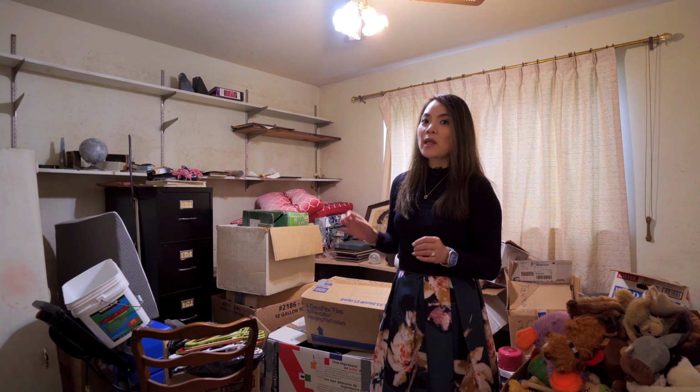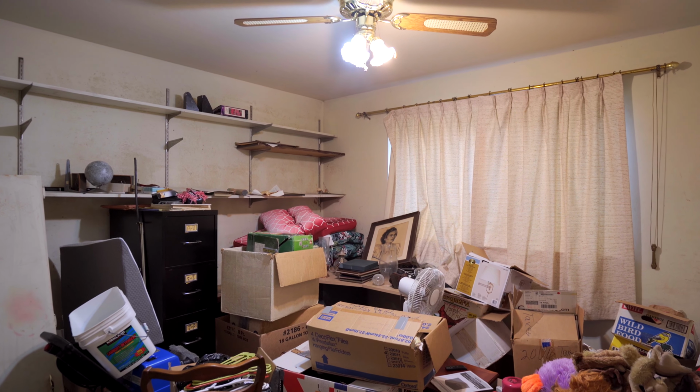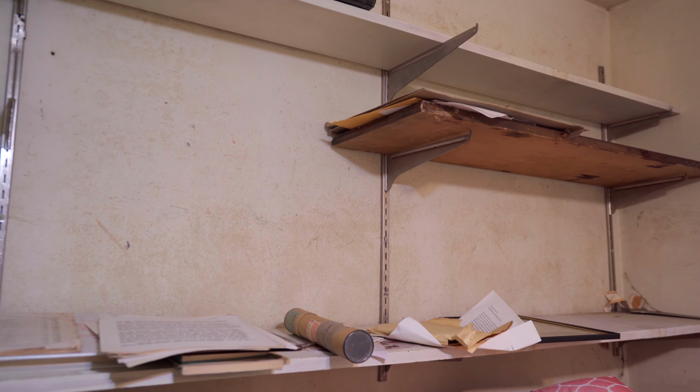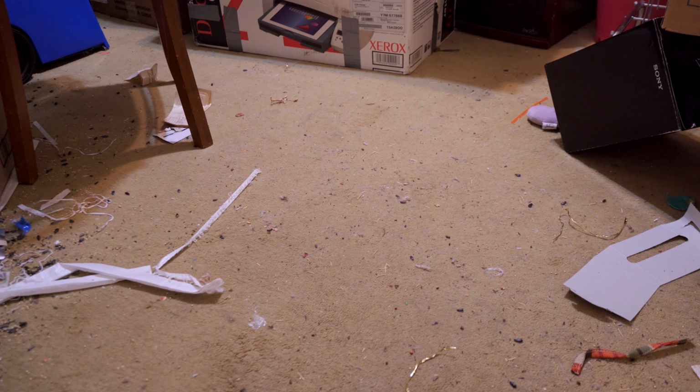So again, we're going to have to reconfigure the layout a little bit here and replace everything with new finishes. This is the only bedroom on this level and it's full of junk. We're going to replace the ceiling light and clear out the junk, of course, repaint the walls to cover up all the marks on it, and also replace this hideous colored carpet that's also filthy.